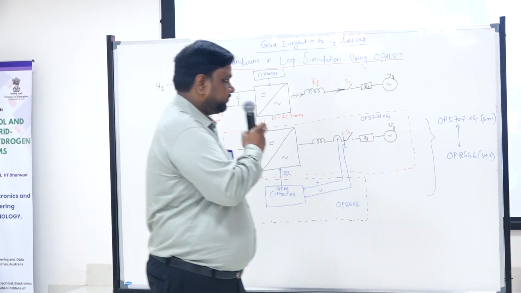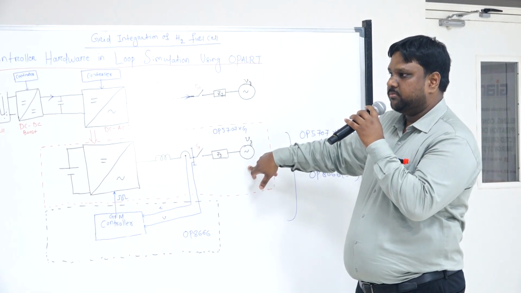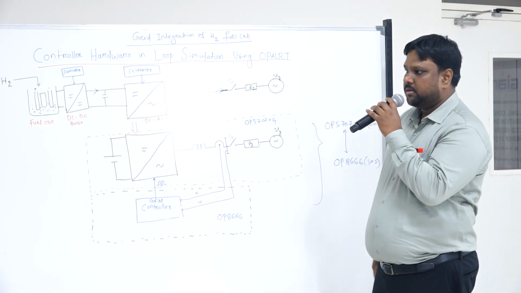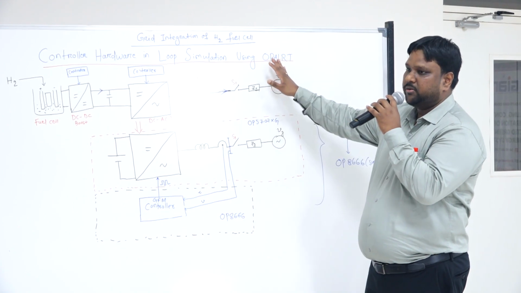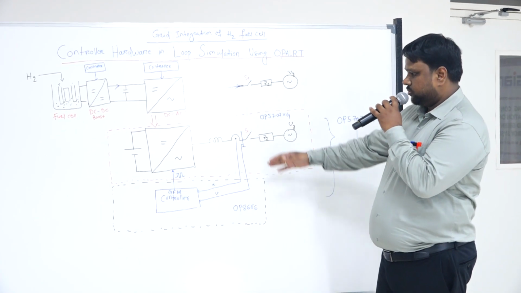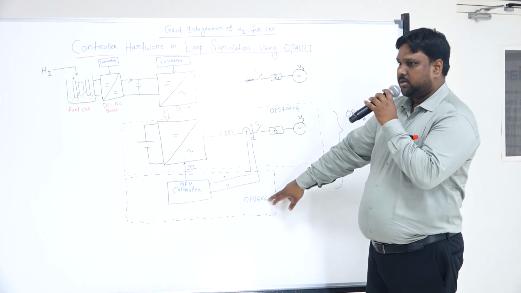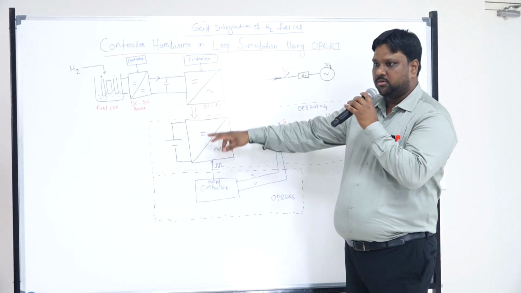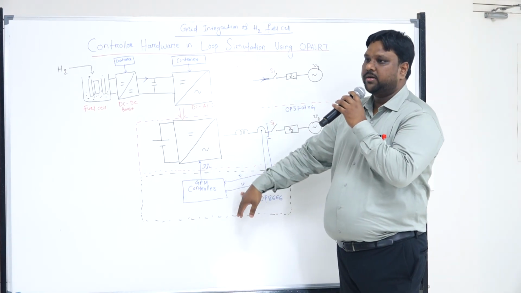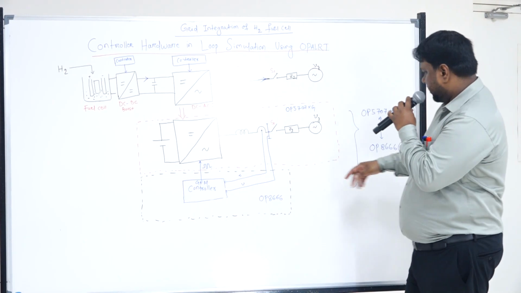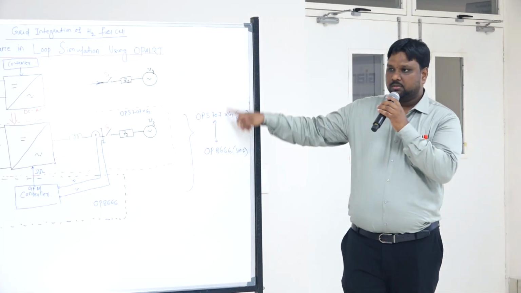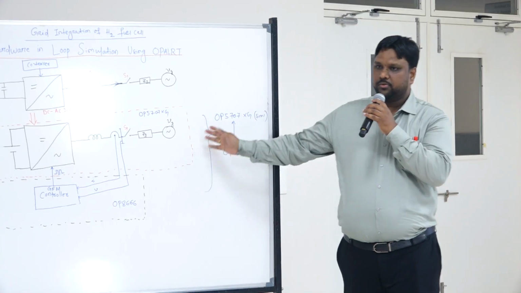Over to you, Shiva. Both inverter and control in the same simulator, I can call it a model in loop. I can do that, but that is the simplest way. But purposefully I am doing controller hardware in loop. I don't want to put both model and control in the same simulator. I want to put model in one, controller in one, so that it makes a loop, as you know, control hardware in loop. But my controller will be in a different hardware, and they will communicate. So basically 5707XG and 8666, they will communicate and control the inverter for grid integration.